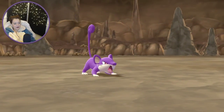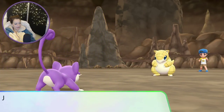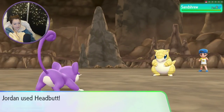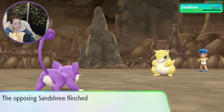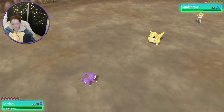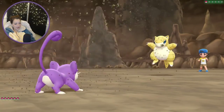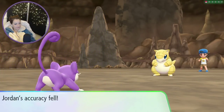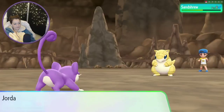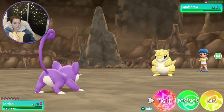One life spa day. Go on, let's see what happens with this headbutt. Just put a load of sand in our face. Oh, accuracy failed. Let's try it. Go on, Jordan. Yes, Jordan. Let's try tackle. Pikachu can't damage Sandshrew. Oh. Lucky we didn't do it. Jordan's accuracy fell. Jordan, what are you doing? Go on, Jordan. Sandshrew is destroying us. Is this our first battle we're going to lose?